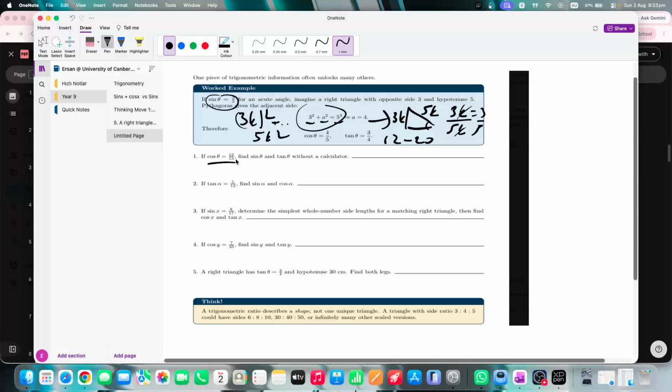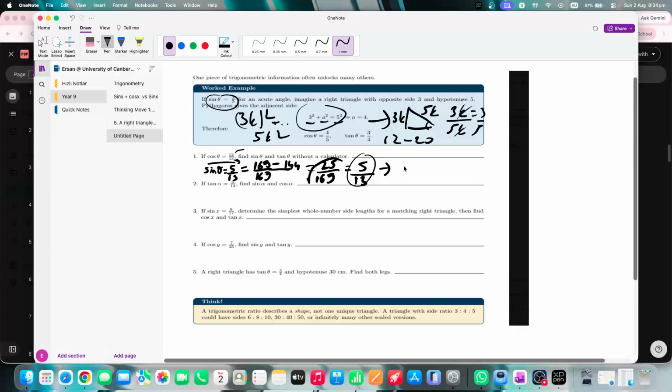So if my cosine value is 12 over 13, my sine theta value is simply 5 over 13. But how is that? Basically, my hypotenuse squared is 169, and then 169 minus 12 squared, which is 144, gives 25. Then my sine squared theta is 25 over 169, so taking the square root, it is 5 over 13. This is my sine value.